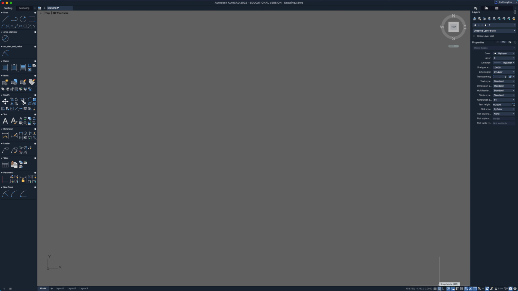Now what the snap does is, instead of having infinite sort of decimals being displayed as you're drawing objects, we can set the snap so that it will snap every interval that you set up. So for example, if I set that to a snap of 1 millimeter, I would be able to draw a line that is 1 millimeter, 2 millimeters, 3, 4, 5, etc. If I set it to 0.5, then I would make lines of 0.5, 1, 1.5, 2, 2.5, 3, etc. Now you're not stuck with those dimensions. You can always override them at any time.